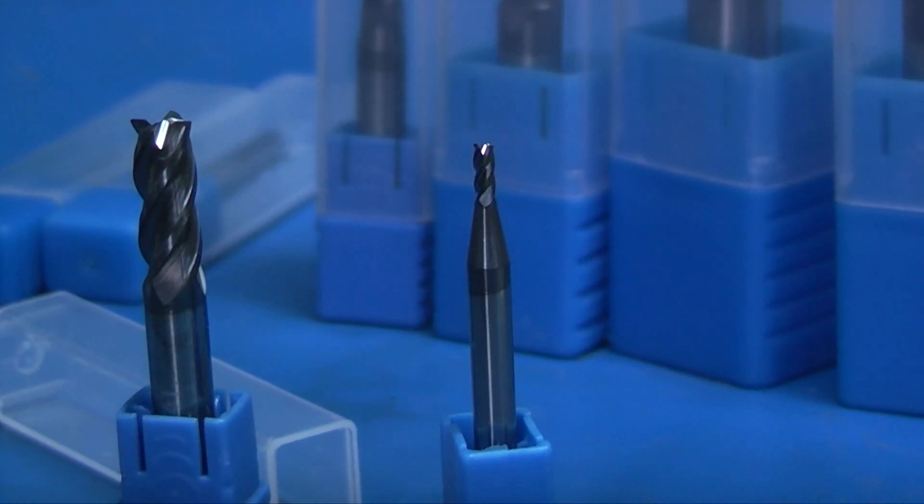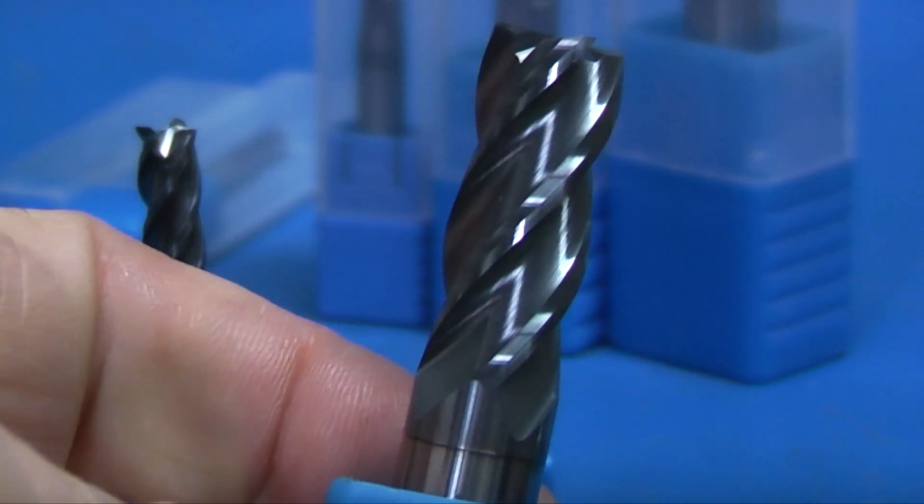So that was the 6mm mill and the 3mm mill we've seen. Now we'll have a look at the 12mm mill under the microscope. You can see there the finish is slightly rougher — I suppose they're using a bigger wheel. But the edges still look sharp. Just get that in focus; it's difficult with that size cutter. That's better. There's one of the cutting edges — you can see it's still got a sharp edge on there.